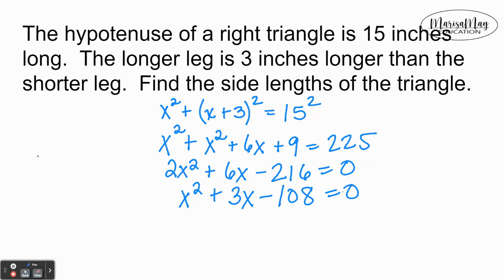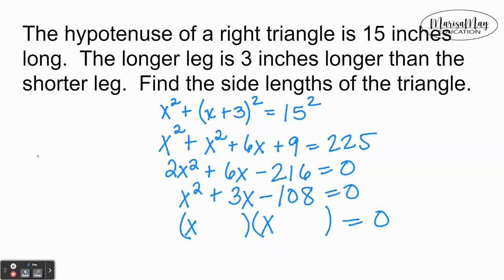Okay, so let's take a look at what I'm looking at. So I want to get two parentheses that when I multiply them together, I will get X to the second plus 3X minus 108. And so we know that each parentheses is going to have an X in the first place. And then we're asking ourselves, what two numbers are going to multiply to give me negative 108, but are going to add to give me 3? So let me say that again. What two numbers are going to multiply to give me negative 108, but are going to add to give me 3? And that is 12 and 9.